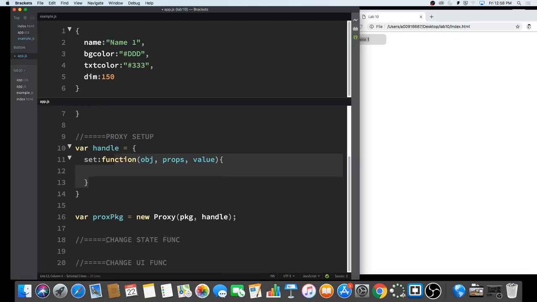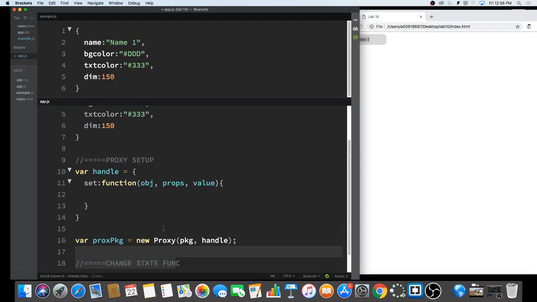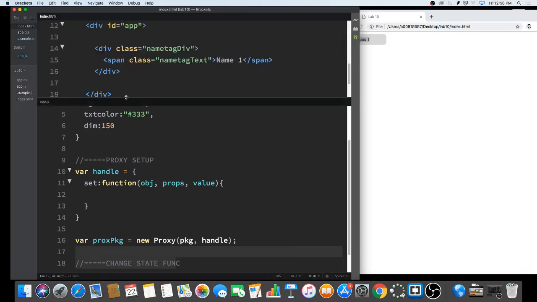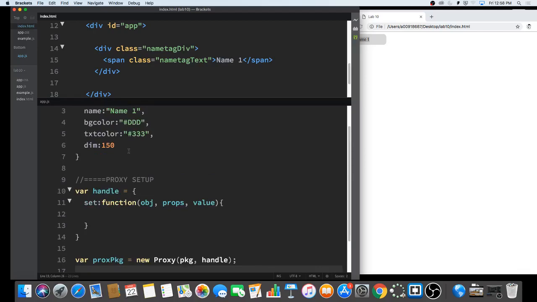We don't have any change state function yet, because we don't know how we're going to change this information. We haven't built any interface or any interaction to do the changes, so we don't know what that is yet. But at the very least, we can set up all the changes that are going to happen.